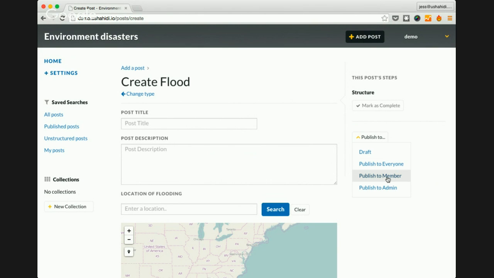So either members of your site that don't have admin capability, maybe someone that needs to do something, which is right up here, this post steps, which I'll go into next. Or you can publish to everyone, the public, or you can keep it as draft. So this allows you to, based on the stage of the post, if it needs to be verified, for instance, if you need to follow up on something, or if it's sensitive information that can't be shared with the public, keep that private to only your members or your admin.